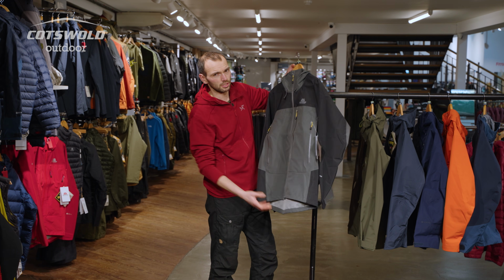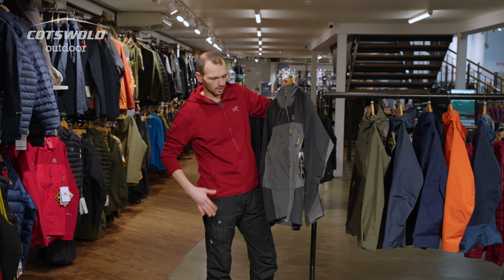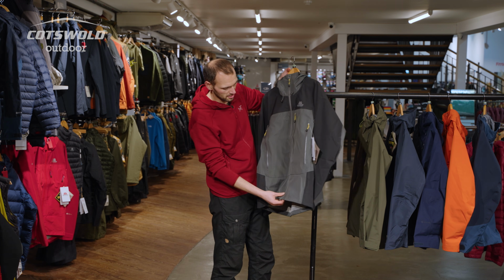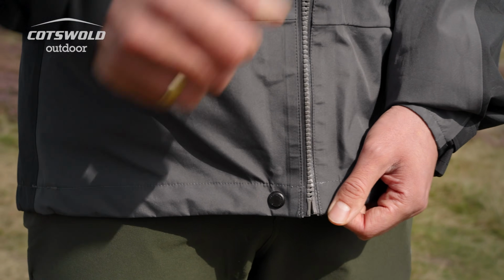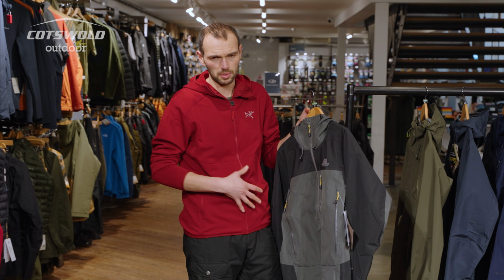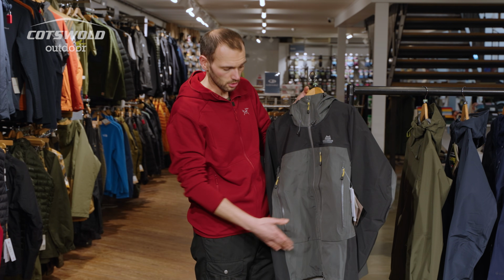It's got your drop back, so if you're not putting your waterproof trousers on yet, then a lot of the rain should just run off. But you should always go into the mountains with waterproof over trousers. It's got your chunky gauge zip with another zip puller at the bottom. So if you are using it as an overlay, you're standing up, sitting down, or using it as a belay jacket over the top, you need to get access to your harness, you can always undo it.